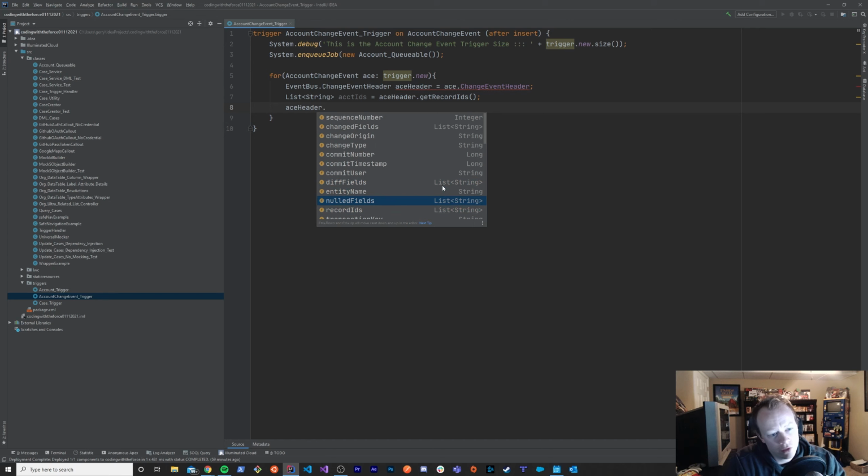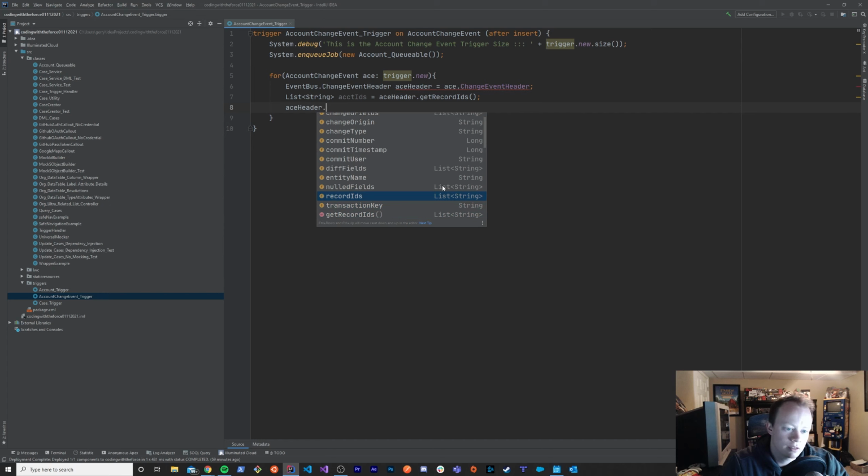This nulled fields list that you can get returned to you is literally just a list of fields that did have a value and then now don't have a value. So you can easily get a list of those pretty quick. Record IDs, like we just talked about, is a list of all the record IDs. Transaction key is literally a unique transaction key that gets generated for these.